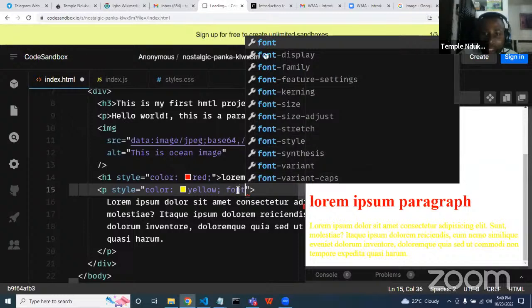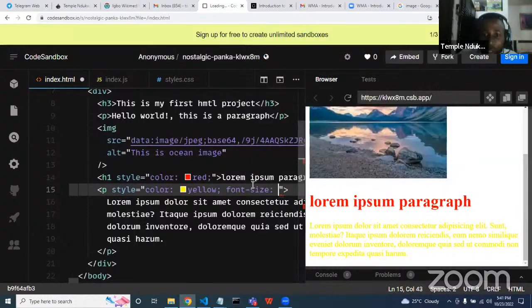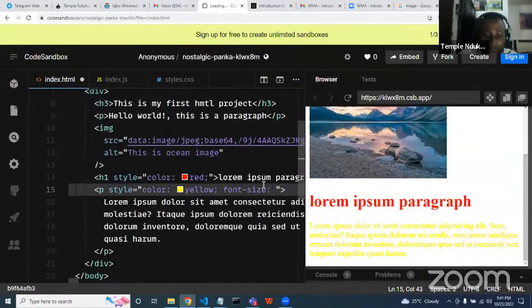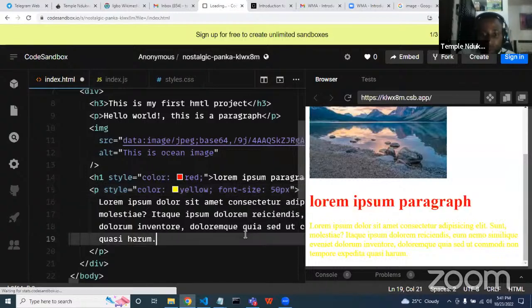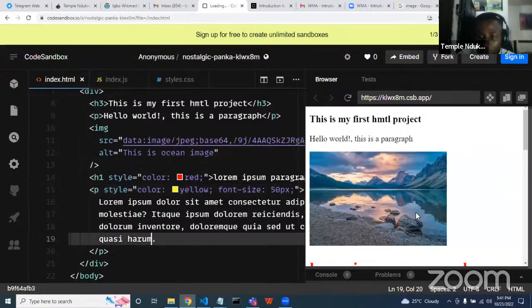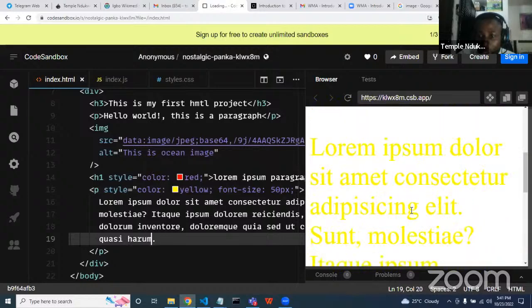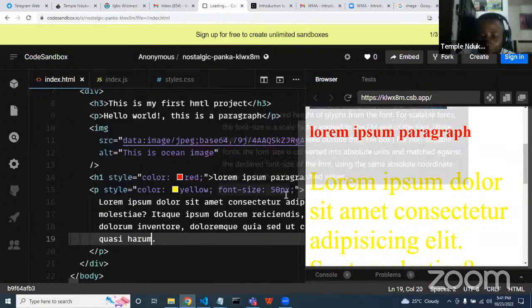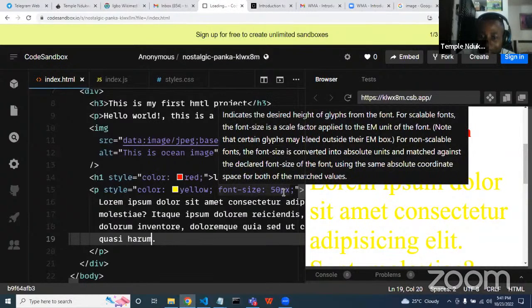Look at this one, it's just coming from the code editor. I can just pick any one I want to make use of. The font size, let's take it to 100 pixel, or let's take it to 50 pixel. Save. When you type, make sure you save. You can see that I've just increased the font size with the CSS font-size property and the value. This is the property and this is the value.